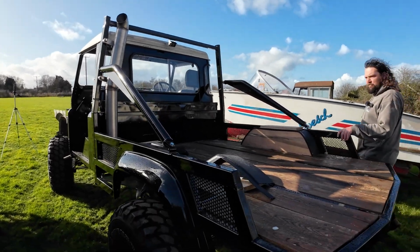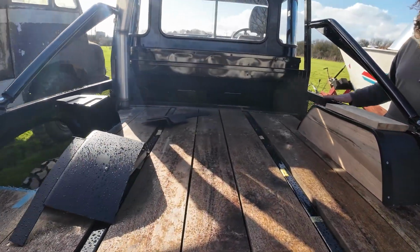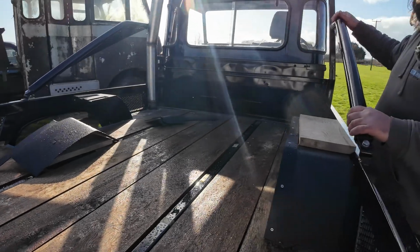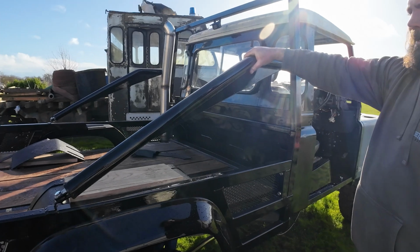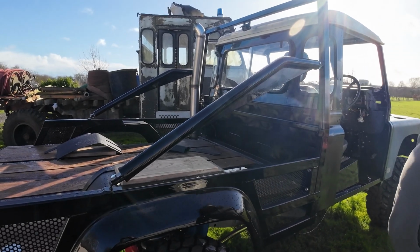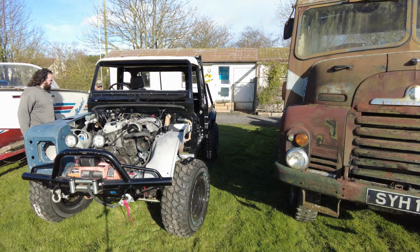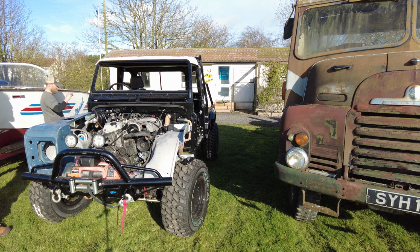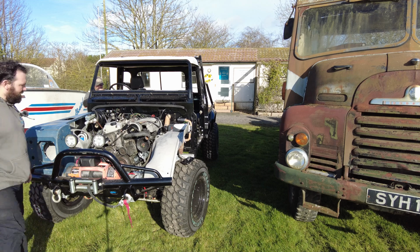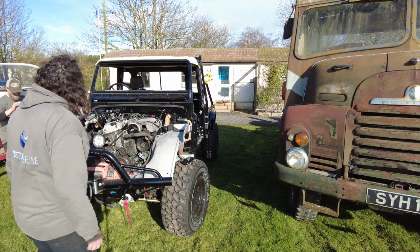Obviously, me and Brendan built this rear body ourselves. Just did a bit of a doodle on a napkin and built it. These roll bars are off a riding bag for a big diesel rig. Yeah, there's so many custom parts on this truck. It's all hand finished and we've had a little touch everywhere, which is going to make it a really nice thing when it's done. And the best thing is, look at that turbo.